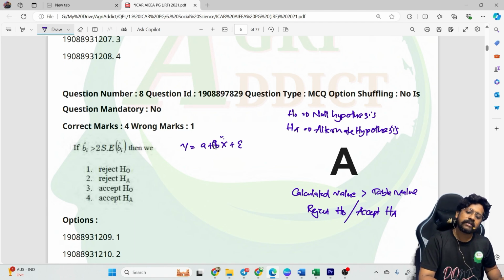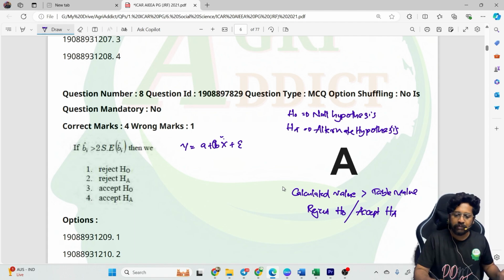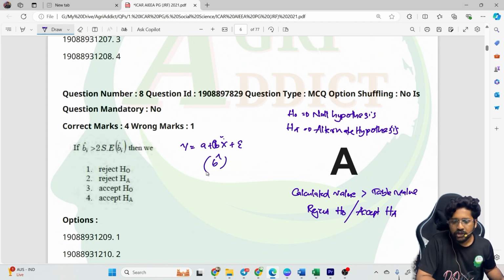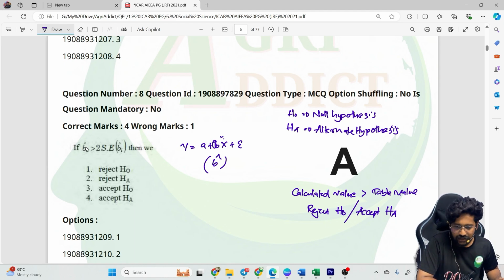So b is nothing but to what extent the yield will be increasing when 1 unit increase happens in the x value, right? If 1 unit of area has been increased, what will be the increase in the yield? That will be depicted by the beta value, right? From the observations, we will be having a sample, and after taking the sample we will be having our data, and after doing all the analysis, we will be getting the estimate of this b value. That is nothing but the beta hat value. So beta hat value is the estimate of the original b value in the whole population. In the sample, from the observations, we will be finding the beta hat value. So the beta hat value is given in the equation.